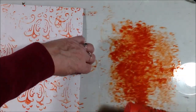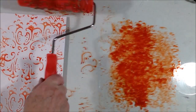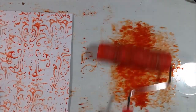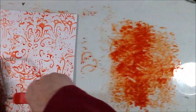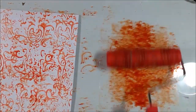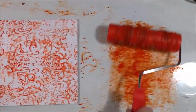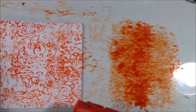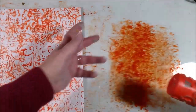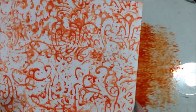Oh, I like that. Great for a background. Fast, easy. Wonder if I just keep going over it, how will we like it? I like it already. And just do this in your journal and then use that for your background, or put a color down and then go over it with. I mean, I'm making a mess with it here just because of the way I put the ink on my glass, but well, that's pretty cool.